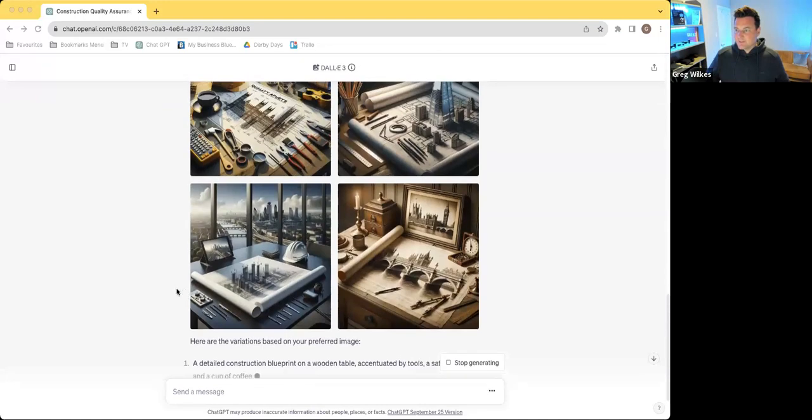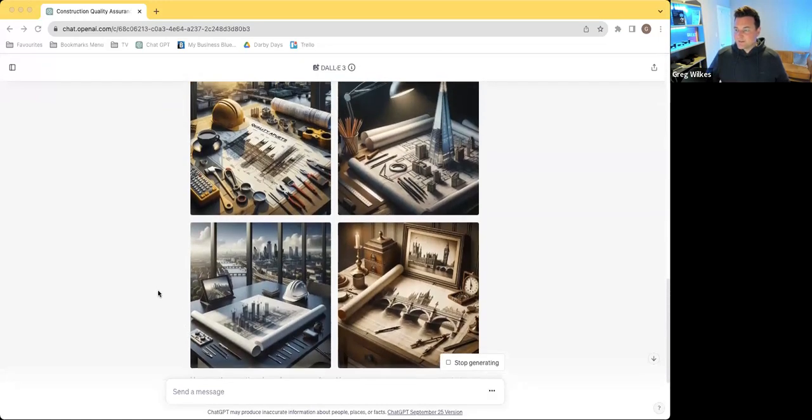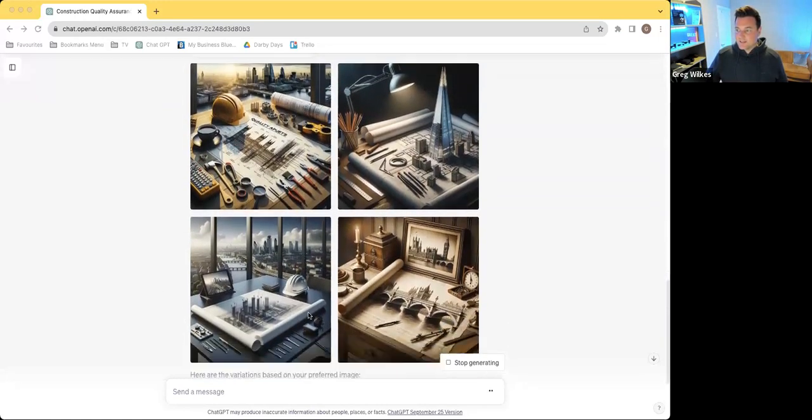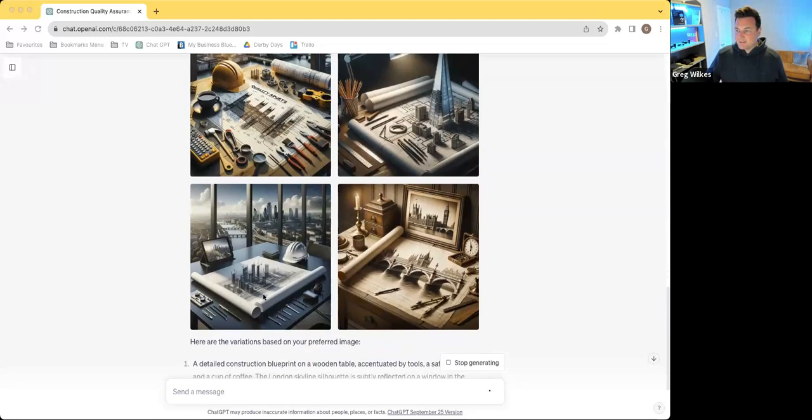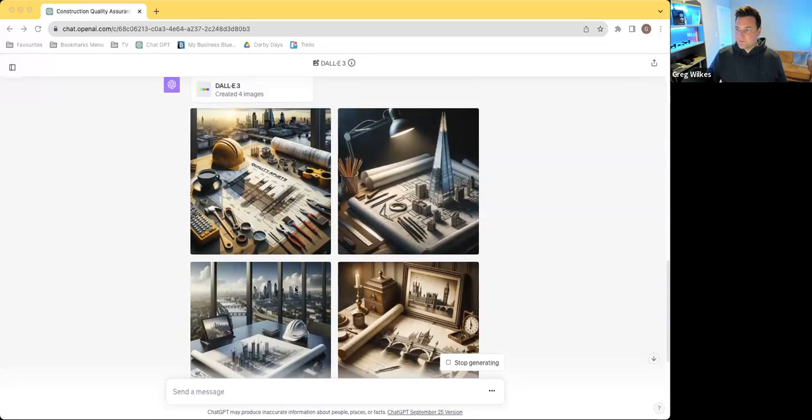here's another load of images here that I think are incredible. So look at these images. These are just awesome, aren't they? Like London in the background. And yeah, pictures of some of the stuff you can do for your quality assurance. So anyway, you can have a play around with that. I've just bought a new home and we were generating some interior design ideas for the new bedroom and the new bathroom, and it's absolutely incredible what it's doing. So yeah, have a little play with that.